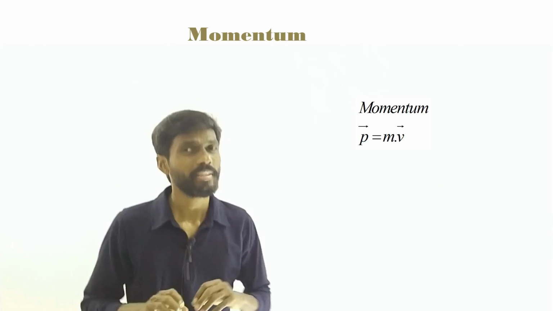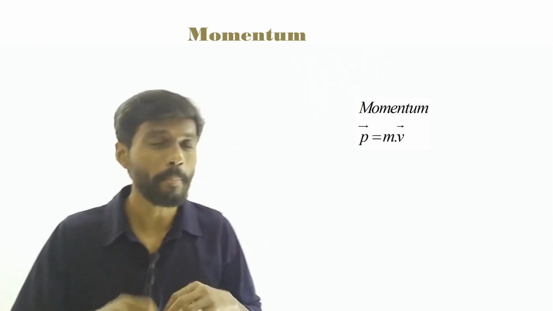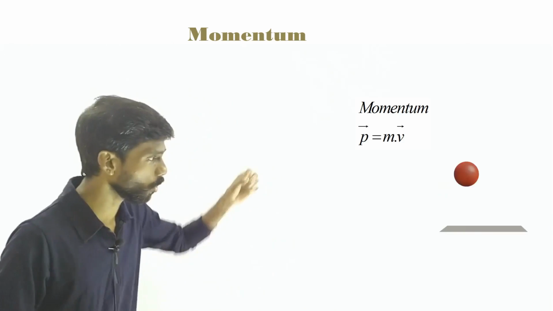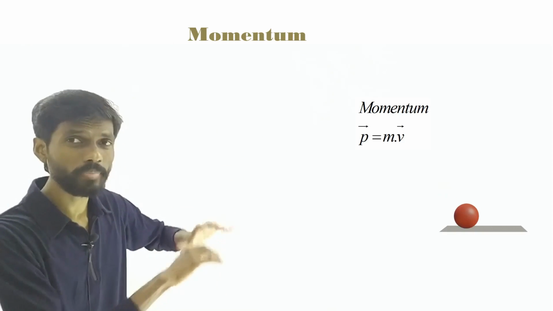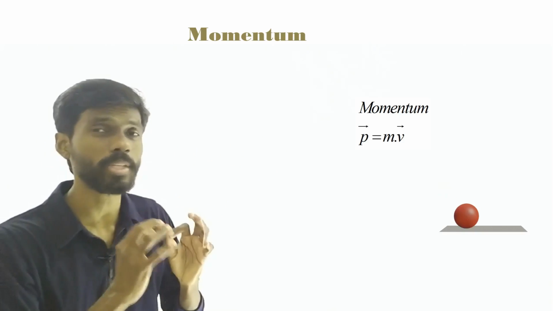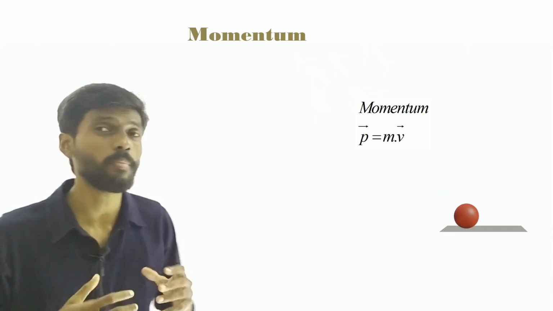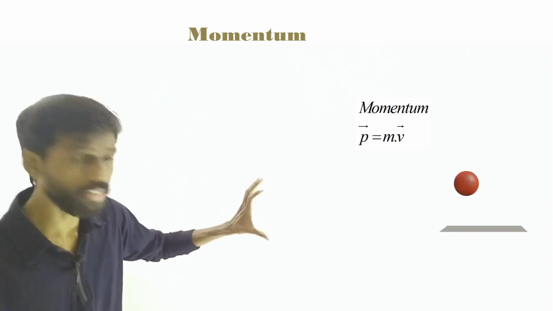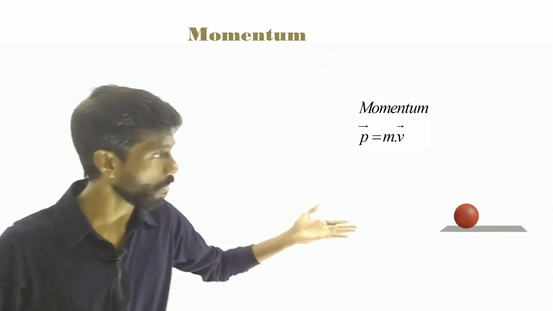Okay? What's the significance of momentum? In a way, it gives you an idea of the impact an object creates when it collides with another object. So you take an object, you drop it, it creates some impact on the ground. Now you take another, lighter object. Now you tell me which object will have more impact. The heavier one? No, not necessarily. Suppose the heavier object is dropped from a shorter distance and the lighter object is dropped from a higher position.